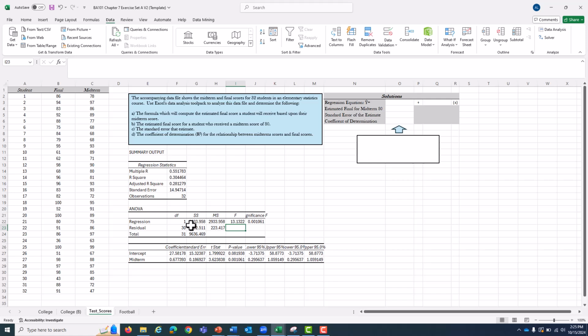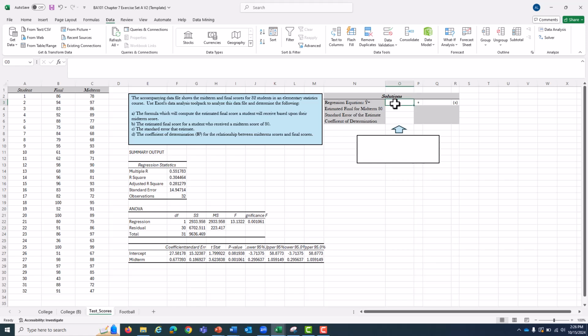And what that regression is telling me, in this case, down here, is that our baseline is at 27.58. Essentially, a student who got a 0 on the midterm would be expected to get a 27.58 on the final. But the slope, the coefficient for our midterm grade, is that for every point a student scored on the midterm, it should increase the grade on the final by about 2/3 of a point, 0.6773.